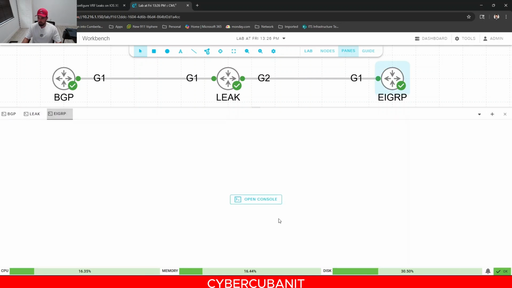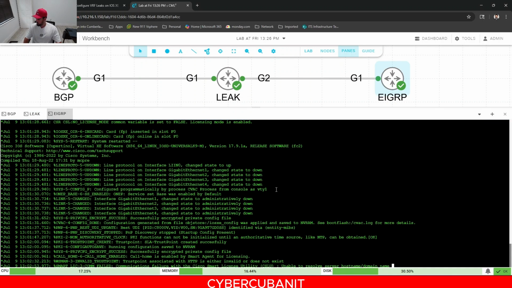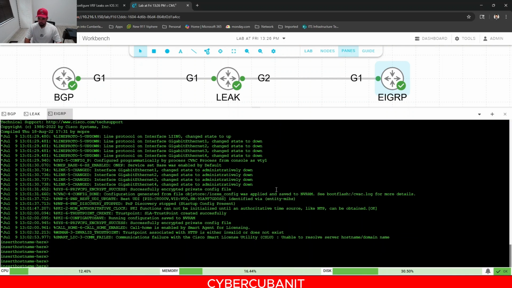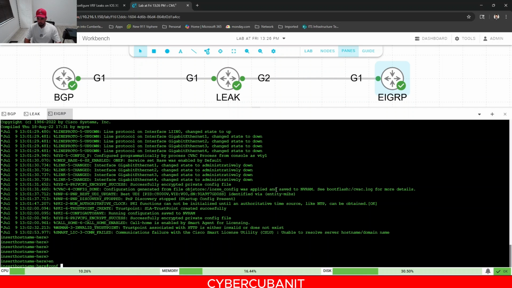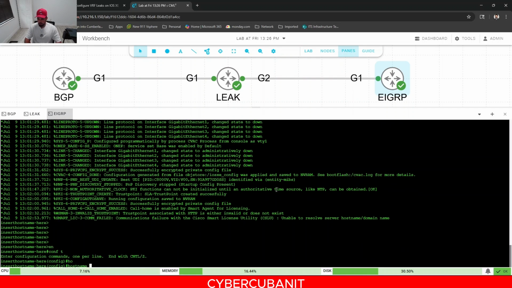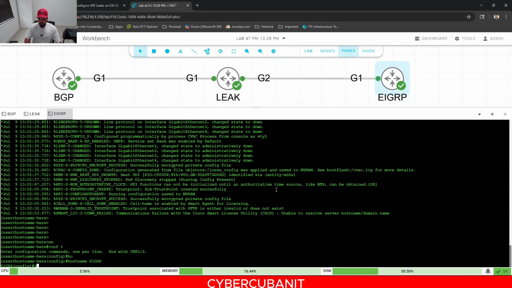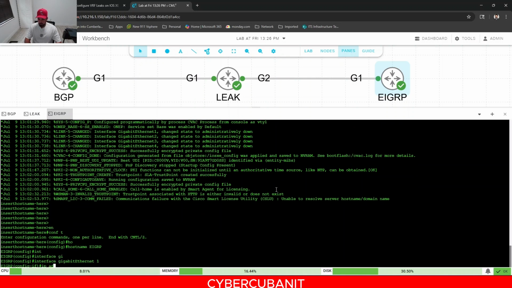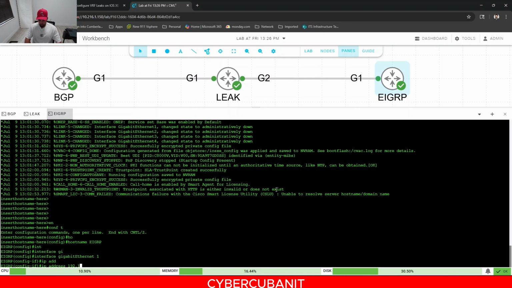Let's hop into the EIGRP router. Boom. Enable. Config t. Hostname EIGRP. Interface gig 1. Let's give it that IP address 192.168.1.2 with the mask.